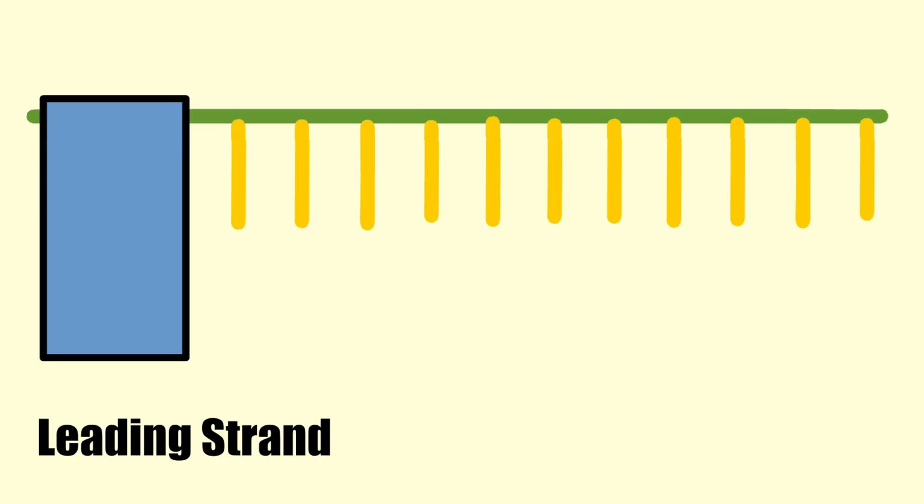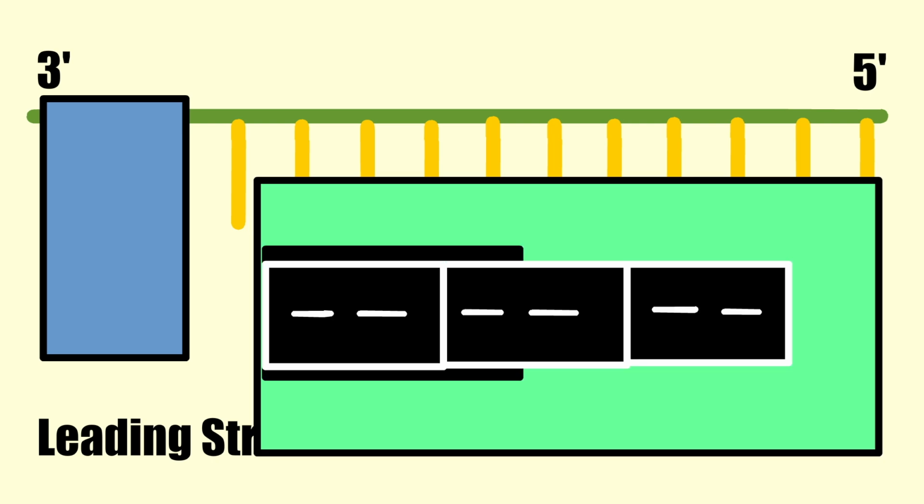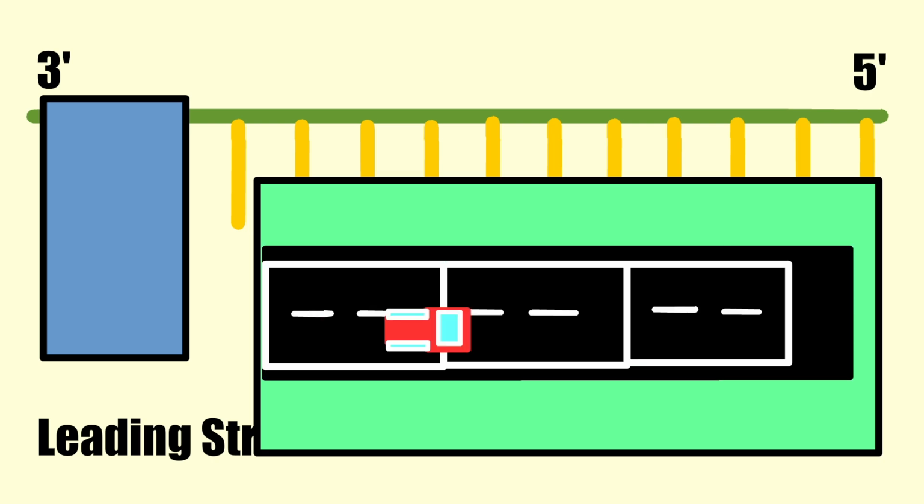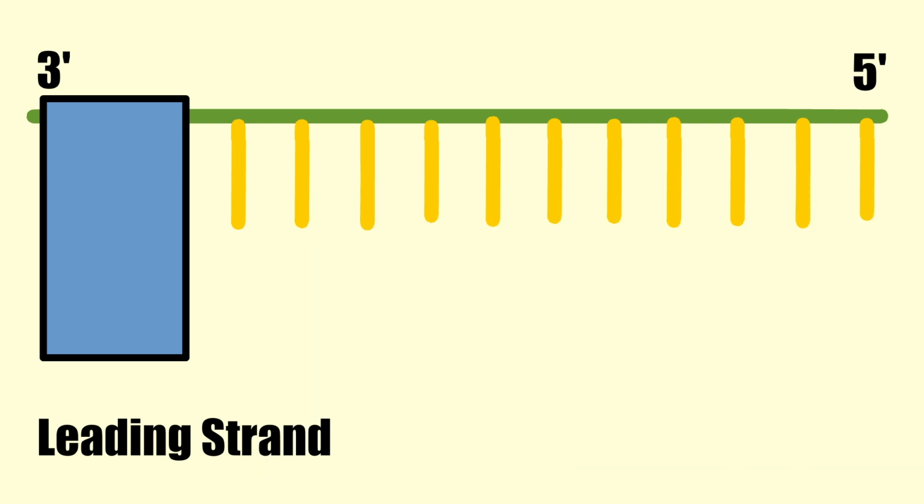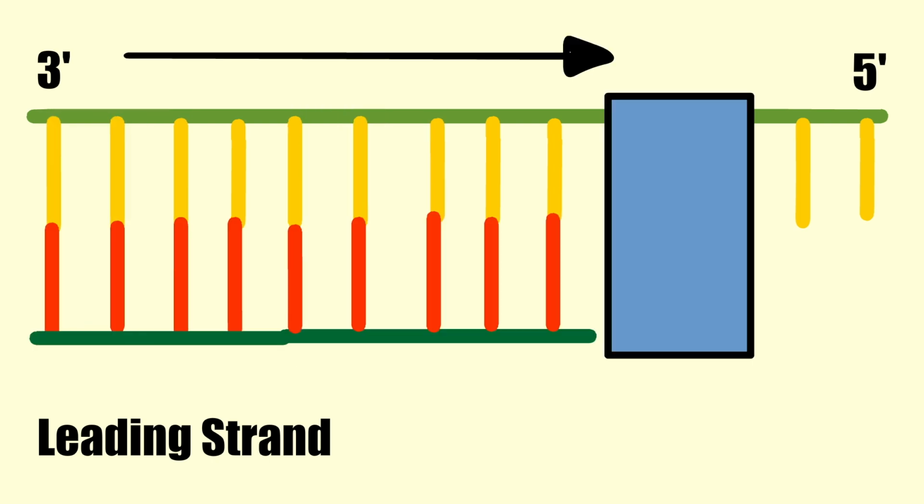Let's start with the leading strand, which runs in the 3' to 5' direction relative to the replication fork. This strand can be synthesized continually, just like laying down a smooth, uninterrupted road that follows the direction of traffic. As the replication fork opens up, DNA polymerase III, the enzyme responsible for adding nucleotides, moves in the same direction as the unwinding DNA. It continually adds nucleotides to the growing strand without interruption, ensuring that the leading strand is replicated in one long stretch.